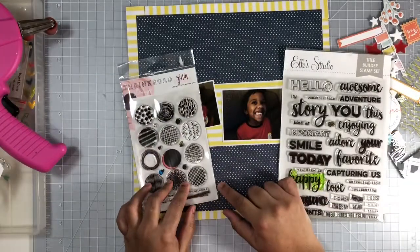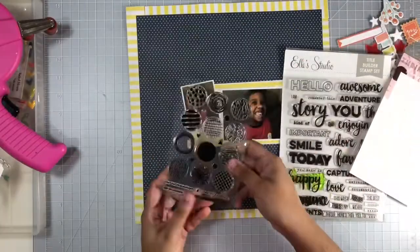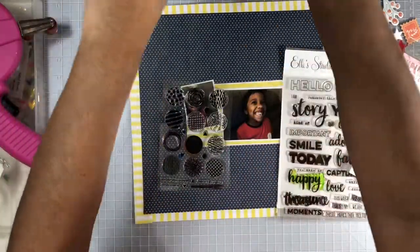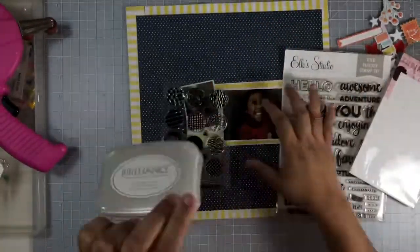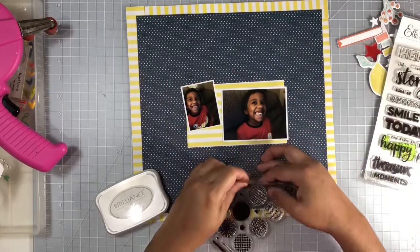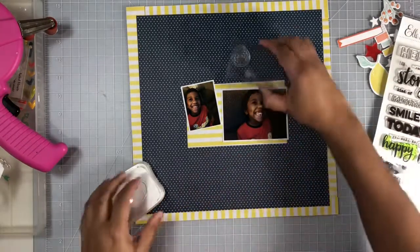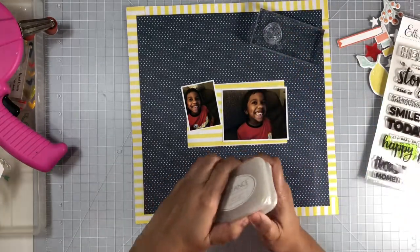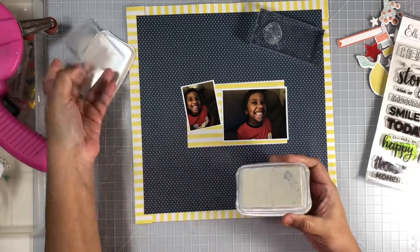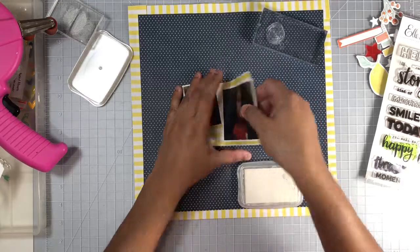So I wanted to go ahead and do some stamping on my background. I chose 2 stamp sets I wanted to use. The first one you're going to see would be the scribbly circle stamps from Ink Road Stamps, and I used my Brilliance Moonlight White ink pad. I went ahead and stamped mostly the right side of my layout.